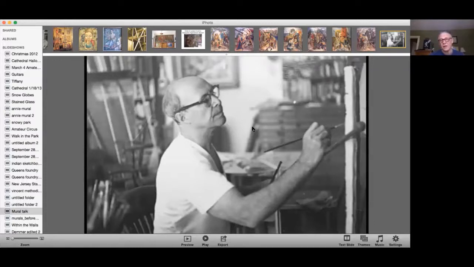He learns from the old masters, from copying their work. He's forever a realist to the end. Abstract expressionism and modern art don't appeal to him in that sense. He stays a traditionalist in that way, comes back to New York in the 30s, and then makes his career there. He's both a teacher, teaching at schools in Newark, and he is the head of the WPA mural program in New Jersey. So not only does he do murals himself, but he assigns others to do it, and is one of the leading art critics of New Jersey as well. So, a muralist above all, but he really does a lot of different things in the field of art. So, one of our treasures, Michael Lenson.